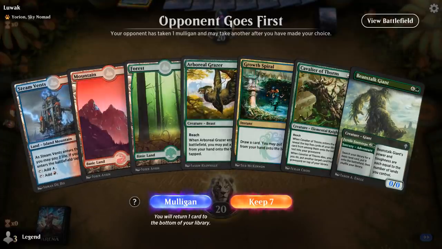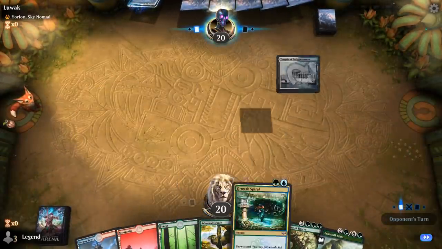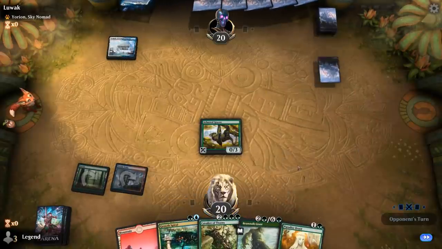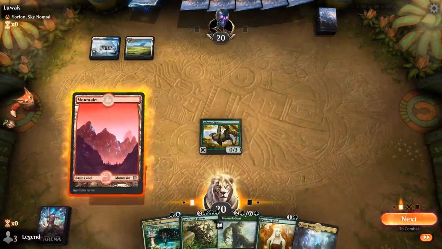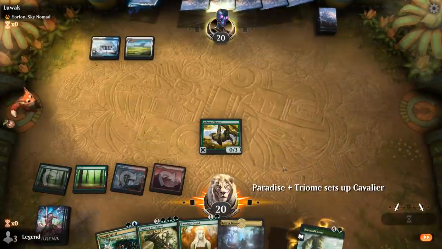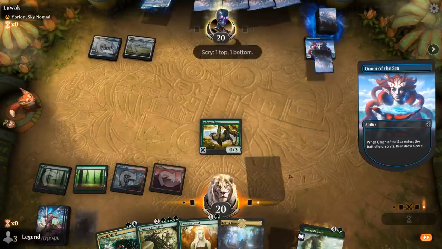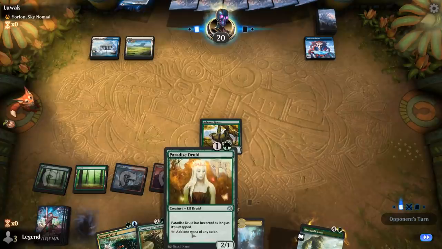Alright, we're on the draw, facing a Yorion, Sky Nomad deck. Got a Fine Keeper. A bit light on green mana perhaps to cast Cavalier, but Beanstalk and Fine, Initial Forests. If we find an untapped green source, I'll probably jam Cavalier. If not, we can Paradise plus Spiral.